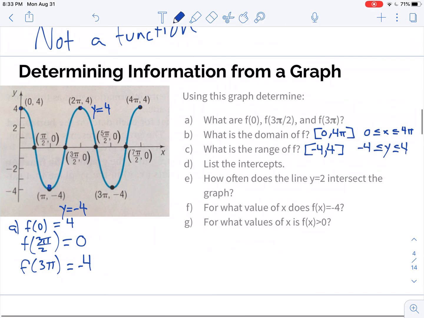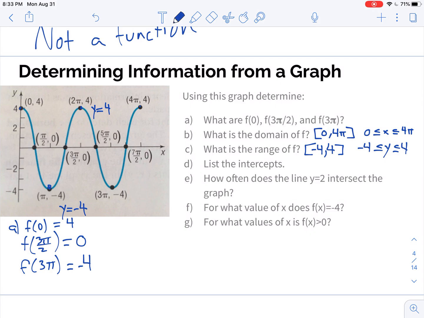I'm doing the exact same thing I did with my x to figure out what my domain or range is, but with y it's a little bit less straightforward. With x, I'm looking from the left to the right. With my y's, I have to look vertically. I have to look at the top, I have to look at the bottom. I have to see where those lowest or highest values lie. I can't just look at the start and at the end. So that's how I go about figuring out my range.